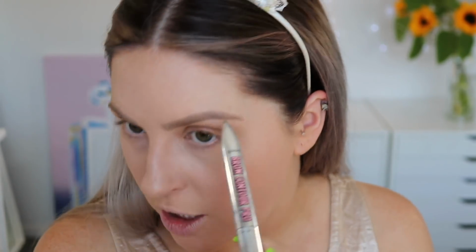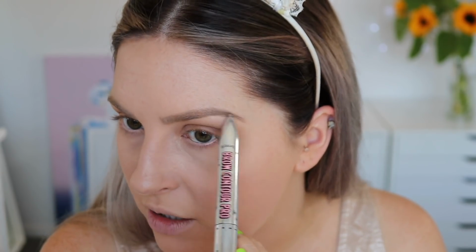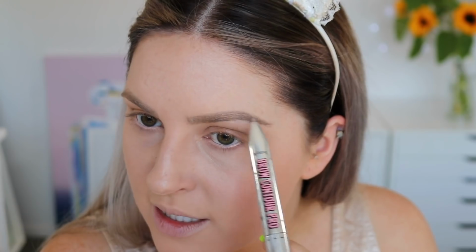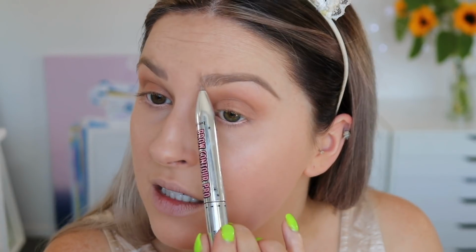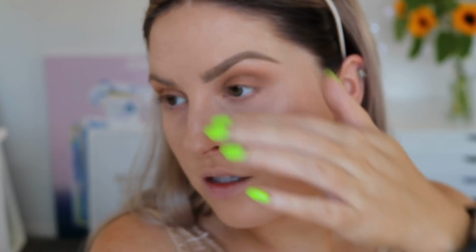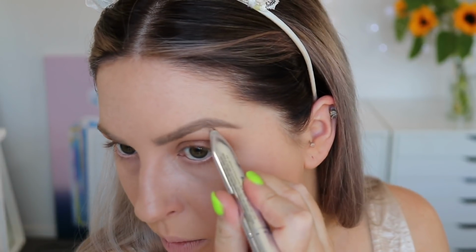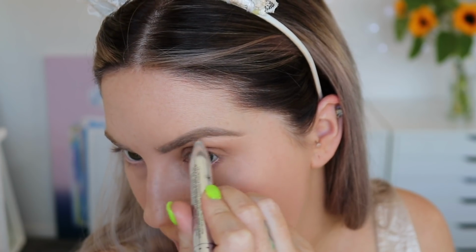This product is pretty creamy, so you can very easily put on too much, so I recommend using a real light hand with it. Some days I skip this step as well and just go straight in with a brow mascara because I do have tattooed eyebrows, but this is what I'll do if I want to look a little bit more glam. So once it gets to that, which only takes a few seconds, I like to go in with the highlighter shade and put a little bit of this underneath to shape my eyebrow more, and it also highlights my brow bone.